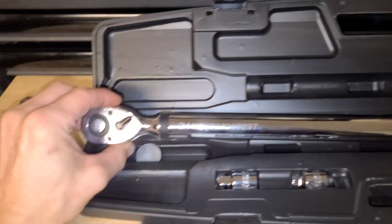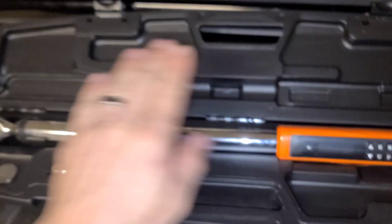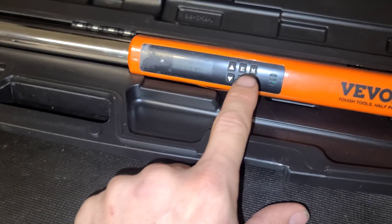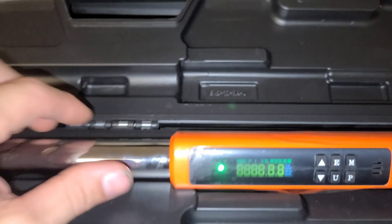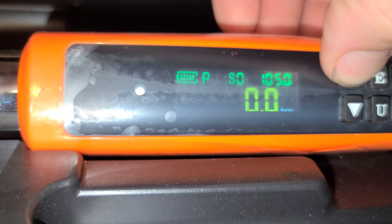My final thoughts on this Vivor half-inch electronic torque wrench: I think it's awesome for what it is. I used it today to torque a set of tires on a Jeep. It is a bit of an adjustment because I'm used to a clicking-type wrench — you can't just blindly crank down and wait for a click. What I like is it tells you the exact torque you hit, so if you go over you know. For wheels it's okay to go a little over; on precise bolts like head bolts you'd really have to watch it. I do like the presets — I have 12.5, 90, 100, and 105 set up.